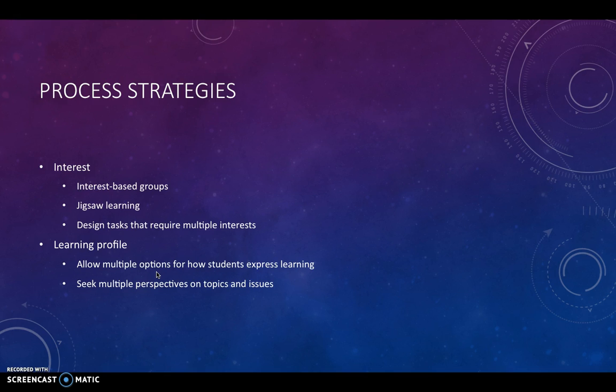Design tasks that require multiple interests as well. So again, you can design tasks that reach out to a bunch of different interests among students. To differentiate for student learning profiles, you can allow multiple options for how students express their learning and maybe seek multiple perspectives on topics and issues.